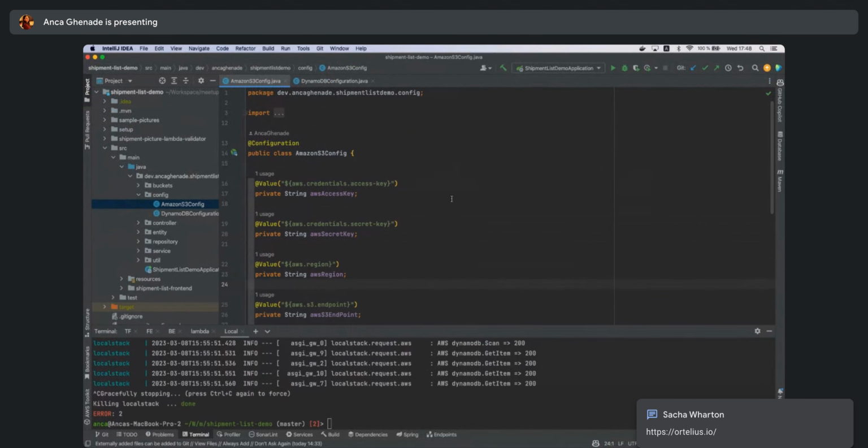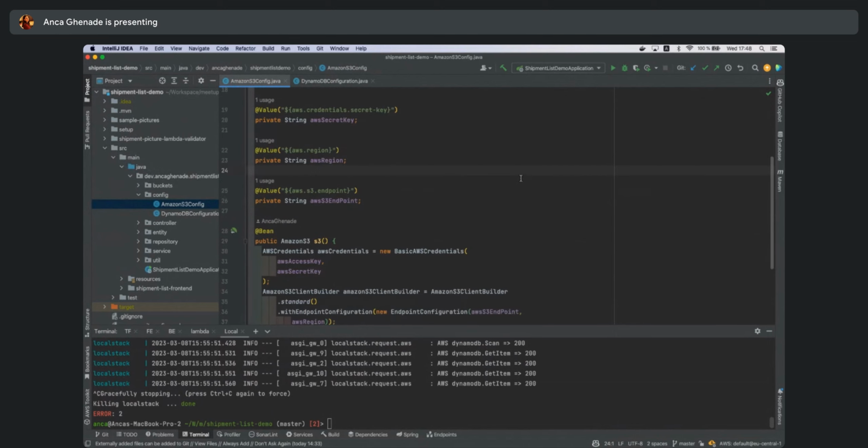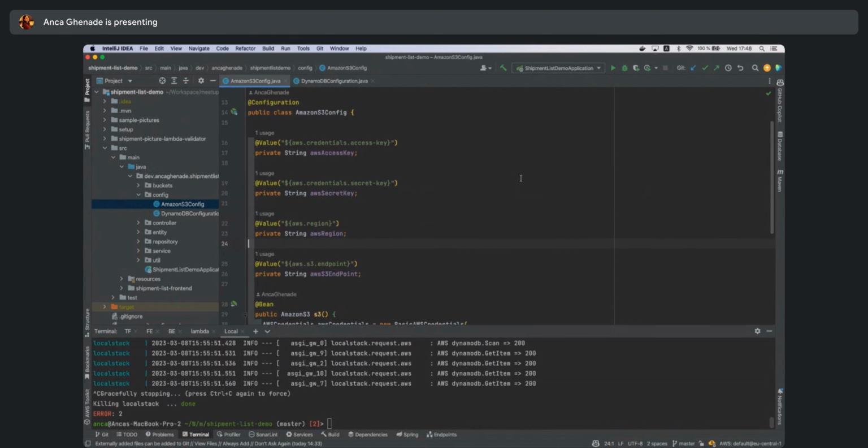This is how we normally configure our S3 client bean. We annotate the class with configuration, and Spring Boot will take care of all of that. You have these values that are being injected from configuration files here.